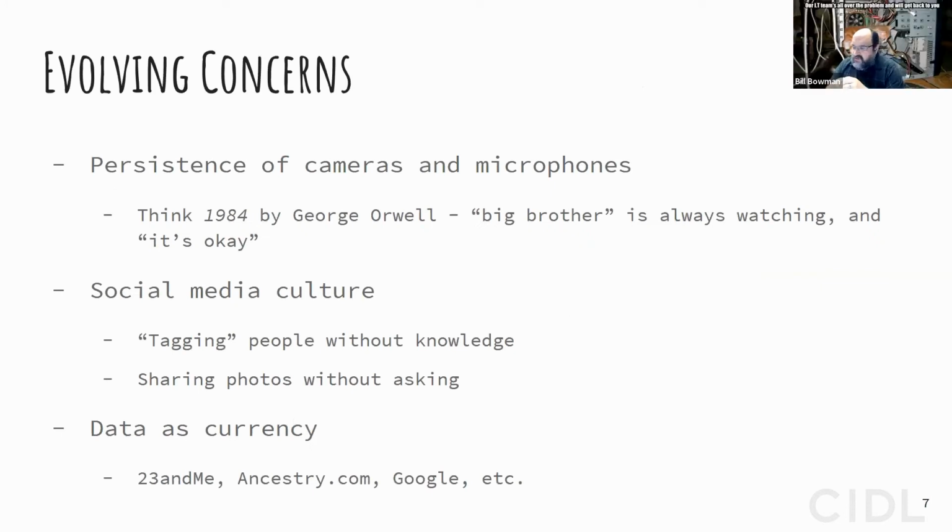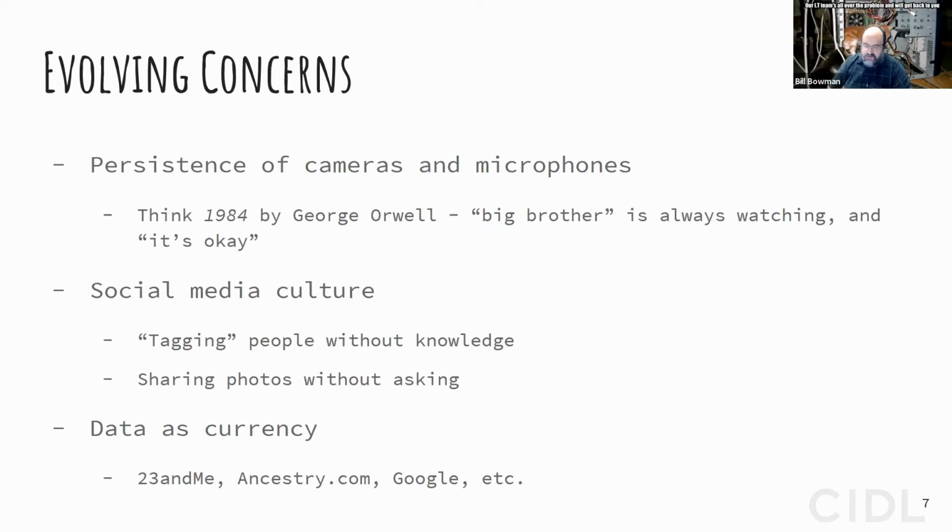One of the big things we talked about with the evolving concerns of privacy is that, we talked about the Kodak camera back at the beginning, well, now everything's a camera. There are cameras on my computer, because otherwise you wouldn't be able to see me. There are cameras and microphones in your phone. There are cameras tracking people driving down the street, for red light cameras and things like that. I think it's like 1984 by George Orwell, where Big Brother is always watching. We're not at that point. I'm not trying to scare everybody, but that is the idea that people get with all of this sort of stuff.